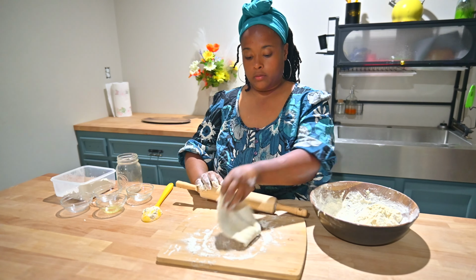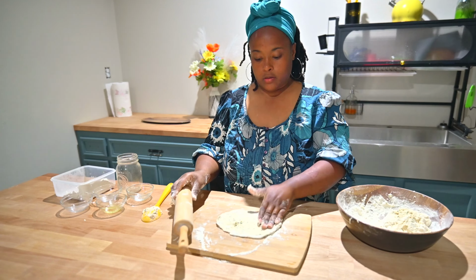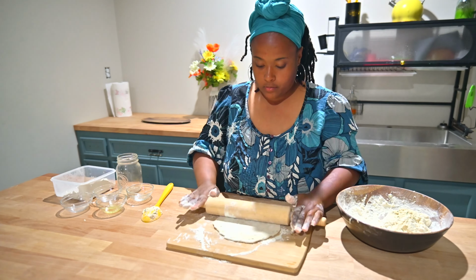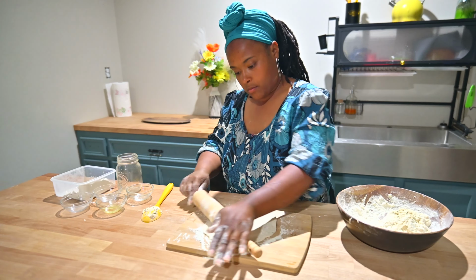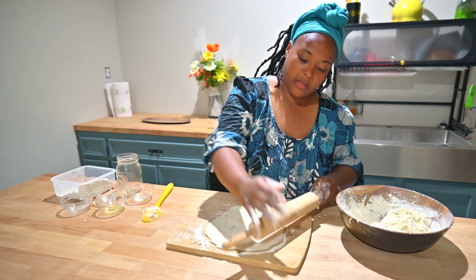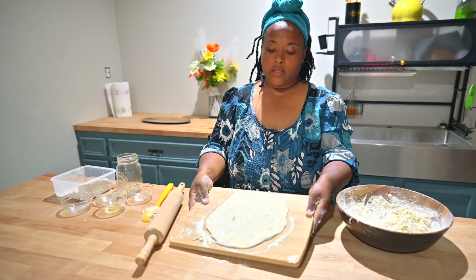And start rolling. You get a nice round looking bread. I feel like it's going to get too sticky, so I add a little more flour. I'm making this really big piece right now. Sometimes I make them smaller, depending on what I want to do. If we just want to break it apart, whatever. It's like nice and round.